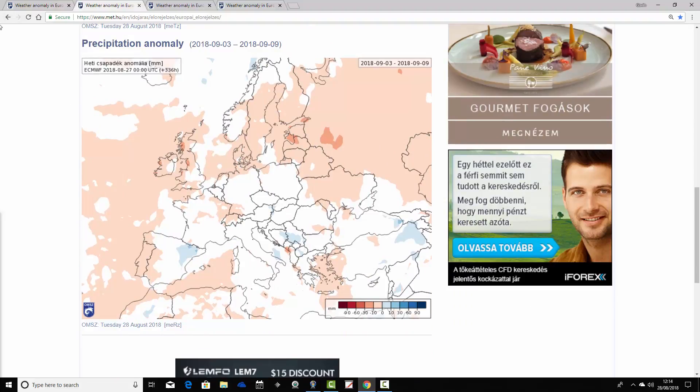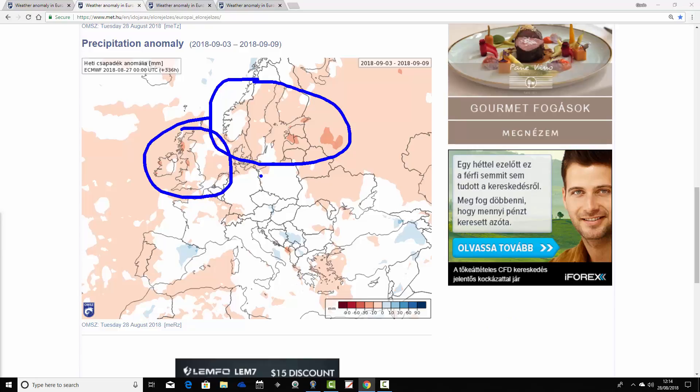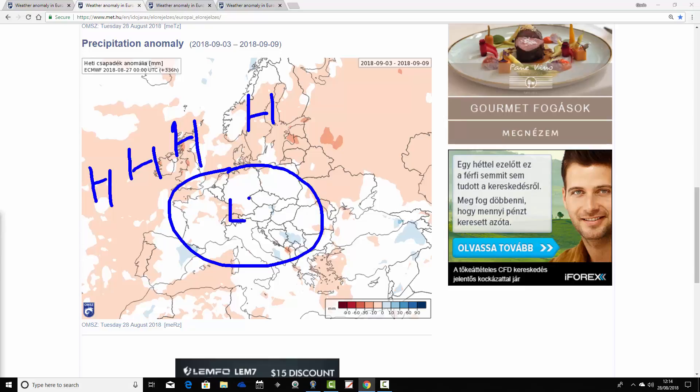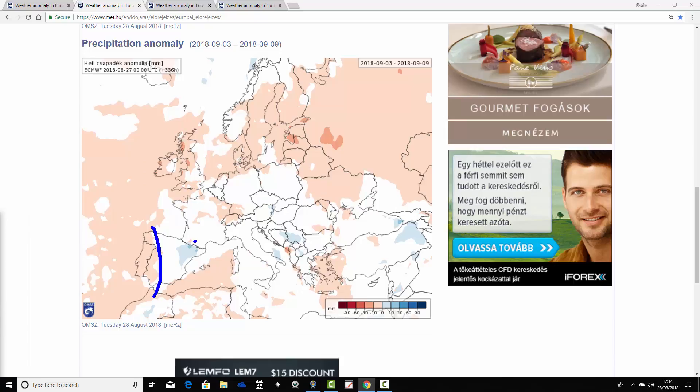The precipitation anomalies for week two look like that. Much of northern Europe comes out drier than average once again — drier through Scandinavia, the UK, and Ireland. Perhaps a little surprisingly, much of central Europe — France, Low Countries, Germany, Poland — is actually coming out with average precipitation. This implies the high pressure is probably centred a little bit further north, which may leave central parts of Europe trending towards lower pressure, so it possibly turns a bit thundery there. Although it's very warm across central Europe, it could be a little bit thundery through those central areas. The Mediterranean shows a mixed signal, with Portugal looking drier than average and elsewhere close to average.